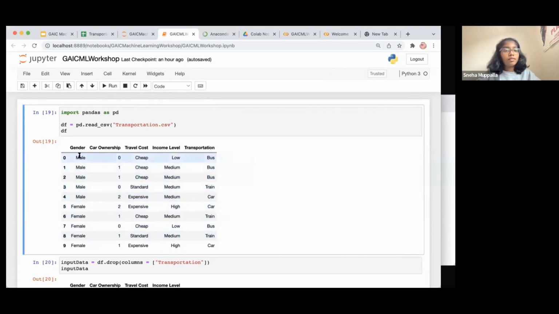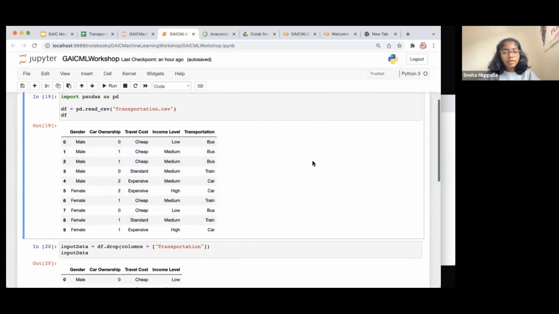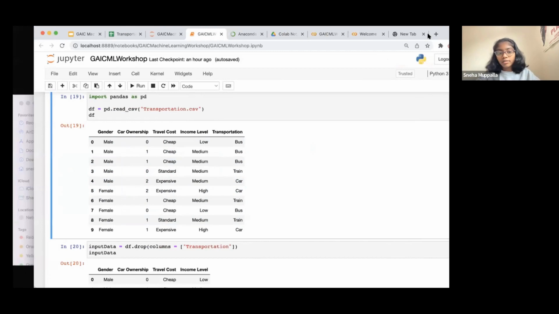Instead of male, female, we have male as 0 and female as 1. And for cheap, standard, expensive, we'll make that 0, 1, 2, or 1, 2, 3. We're going to use something called label encoders that converts these words into numbers. It's kind of like vectorizing.